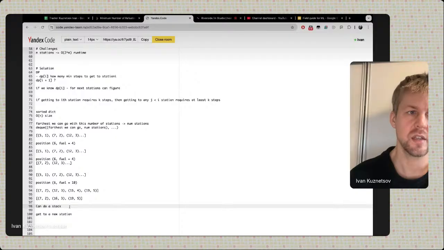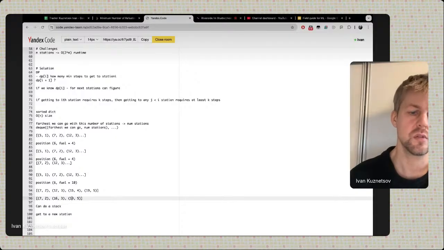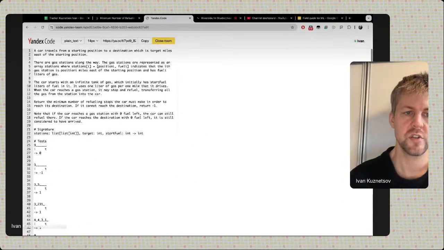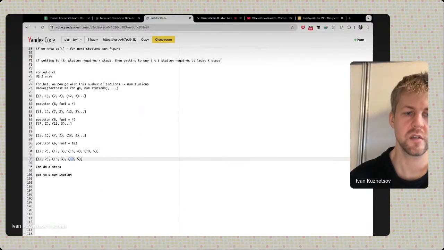And once we get to a destination, we will also need to check if this particular position that we are checking is bigger than our target. Can position be bigger than our target? I don't think so. But once we have exhausted all our stations, we will just need to check for the target.